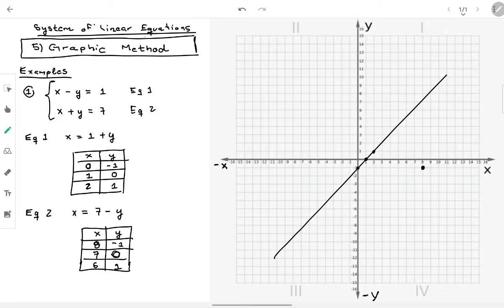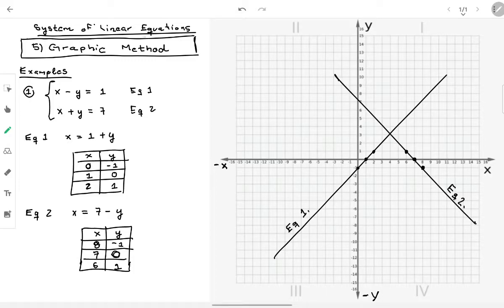8 on x, that means to the right. Y minus 1, it's on the bottom. So that's the point. We will get 7, comma 0, that it's this one. And we will get also 6, comma 1, that it's this one. So we can now draw our line for that specific equation, and it's going to be this line.